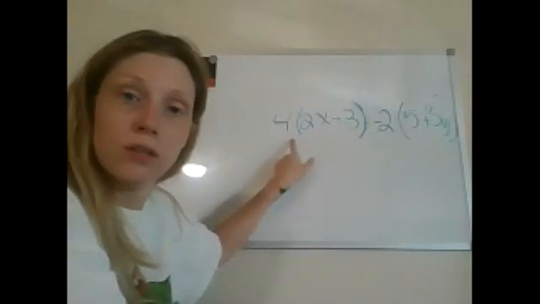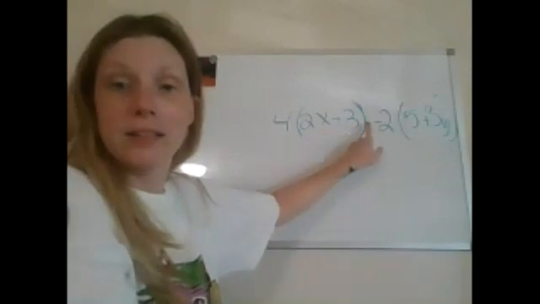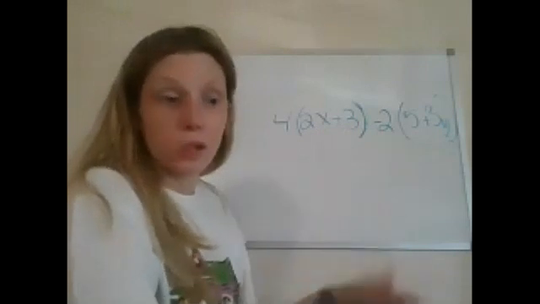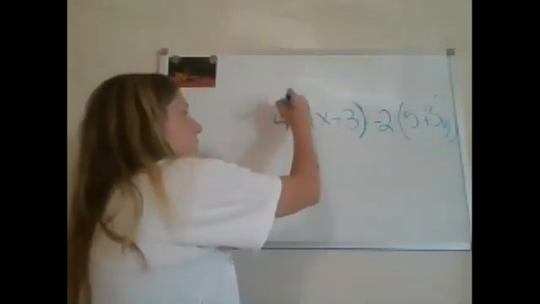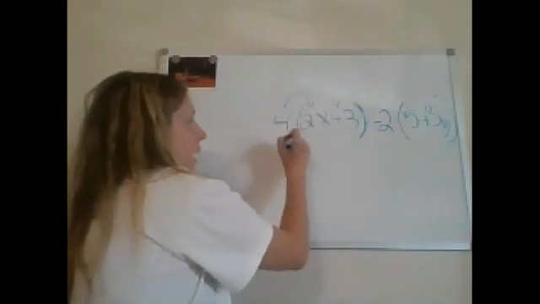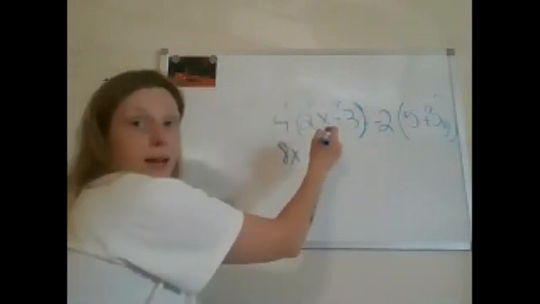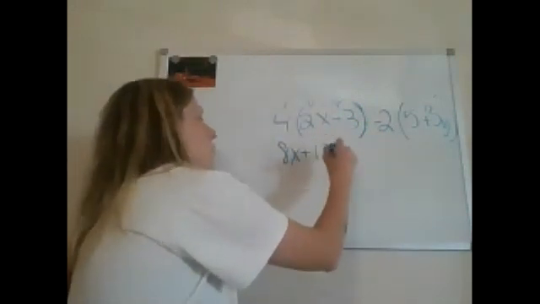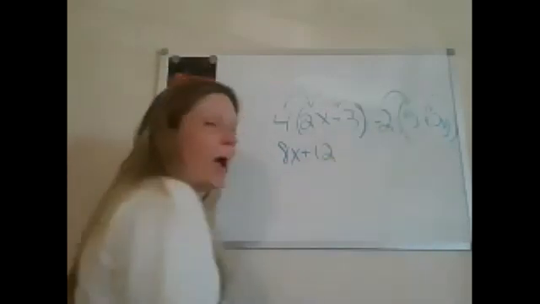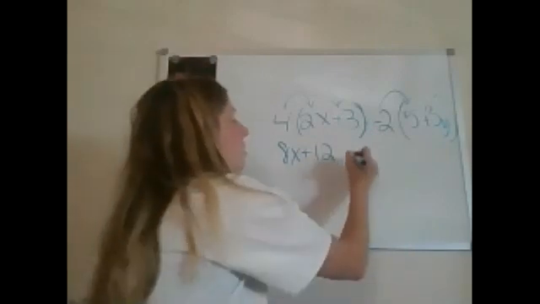okay? So this 4 here, it's going to go to this right here, this 2x plus 3. And this minus 2, we're going to put into 5 plus 3y, okay? So that's going to be our first step. And take 4, multiply it in. 4 times 2x will give us 8x. 4 times 3 is 12. Now I have minus 2 times 5. Minus 2 times 5 gives us minus 10, okay?